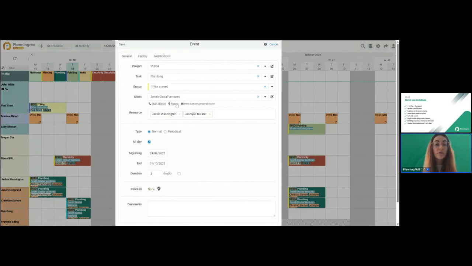Also here, if you click here, it will open Google Maps showing you where the client is located. And also, if you click on the email, it will directly open your mailbox, and you will have the possibility to write directly to this person. You see, it's currently opening my mailbox. And if you wait 2 seconds, you will see I will have the possibility to write directly to Theo.